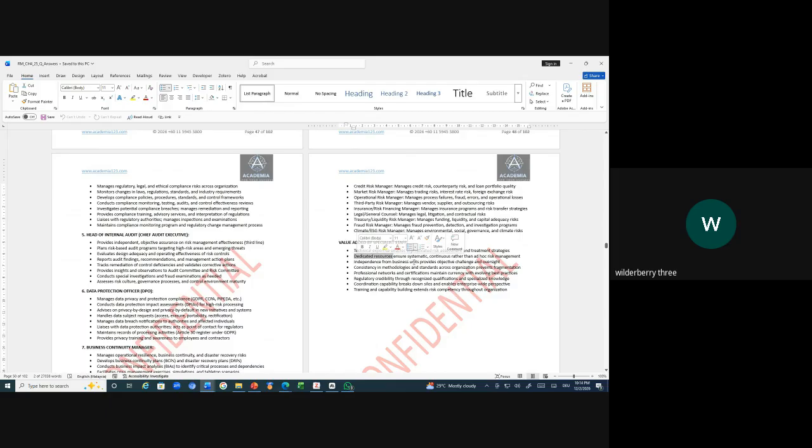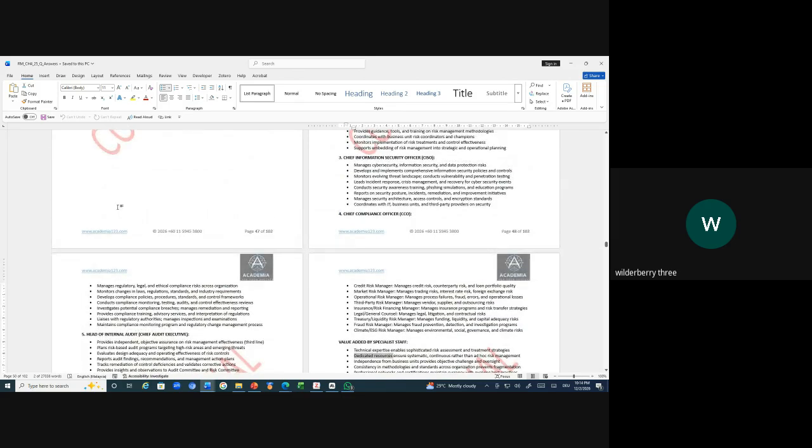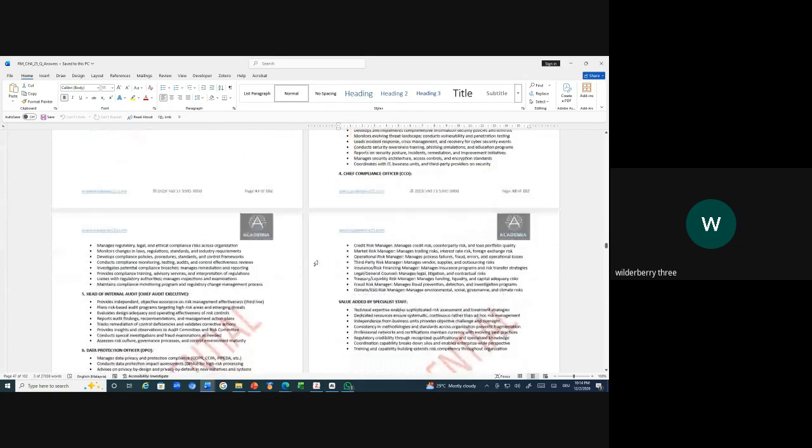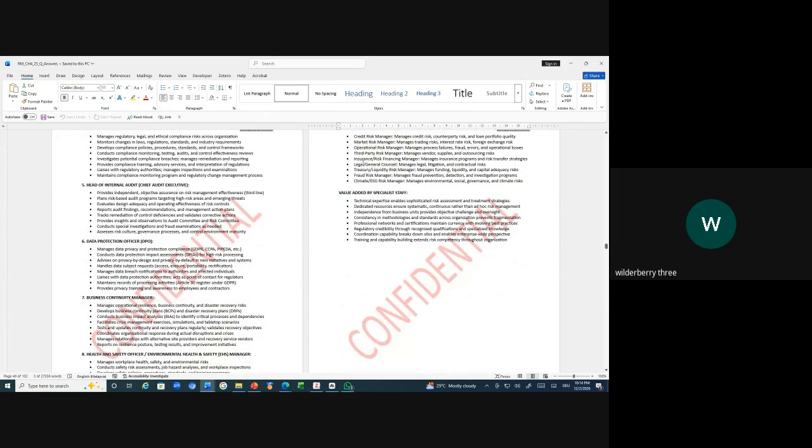Independence from business units. It is not enough that you tell a production manager to also carry out the role of, for example, the operational risk manager; the enterprise risk manager is already enterprise level. That you cannot do, because you need a separate person. In my opinion, if you do it right, it's a full-time job.